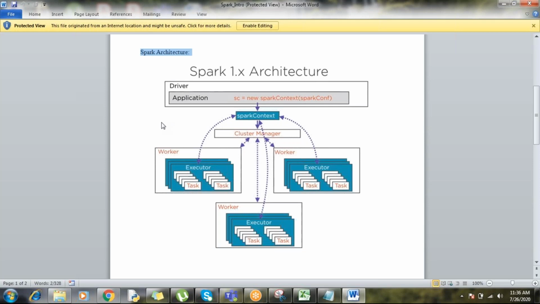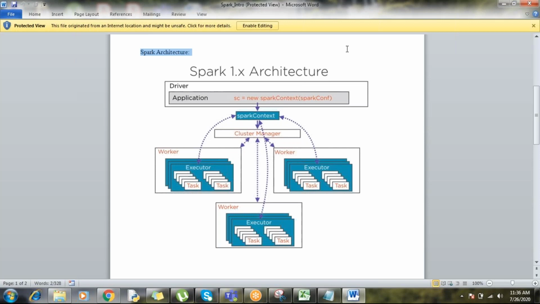Spark depends on a driver and infrastructure. It is basically built on a driver and slave architecture. So what exactly does a driver do here? The driver has the responsibility to launch an application, and with that application, we are going to initiate our Spark context. I'll talk about each of these terms: Spark context, cluster manager, worker, task. But let me explain what exactly this process is. Spark architecture is based on driver worker architecture.